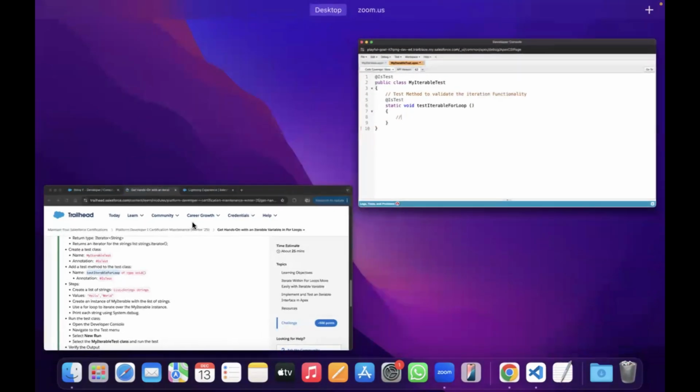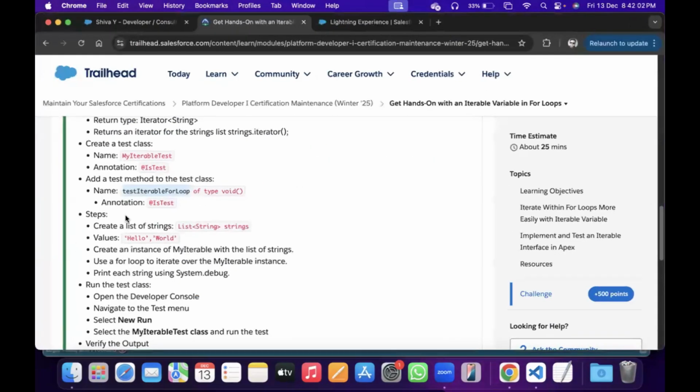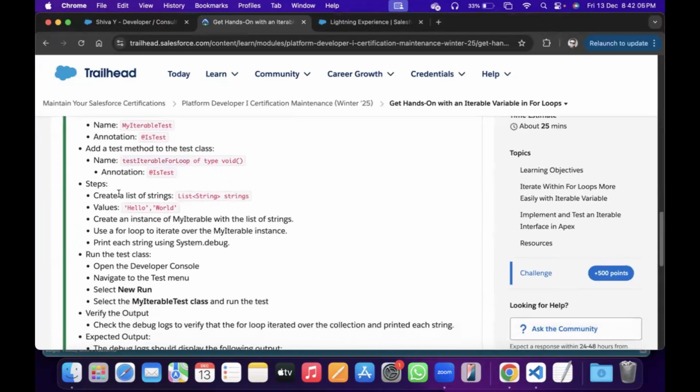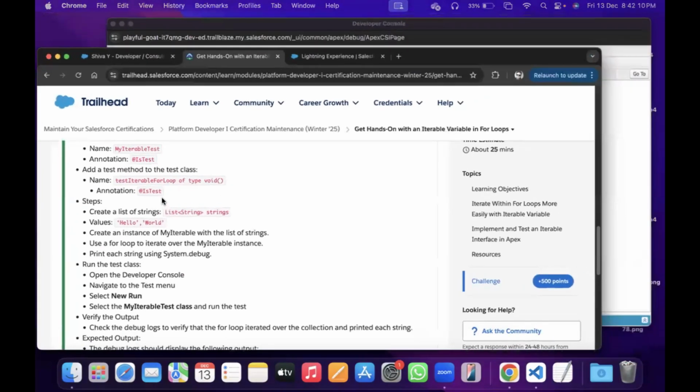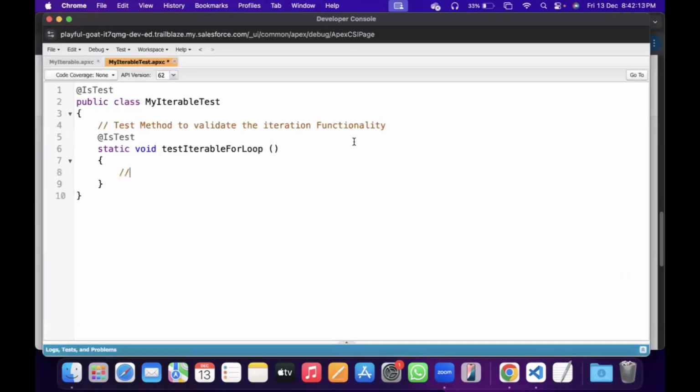Next, what do we have to do? The annotation we have already written. The step: create a list of strings as test data.